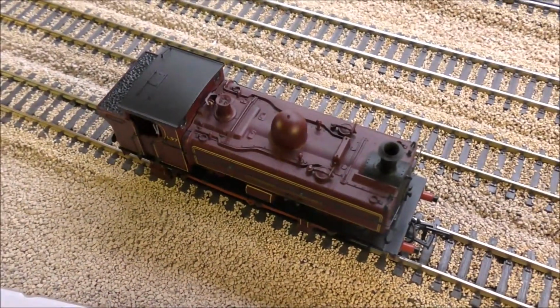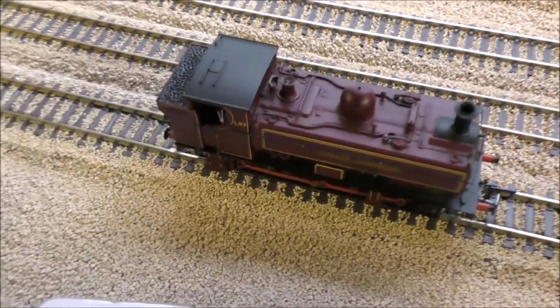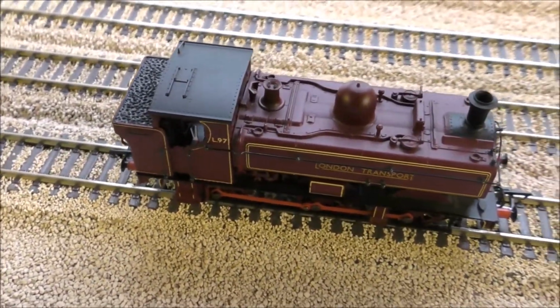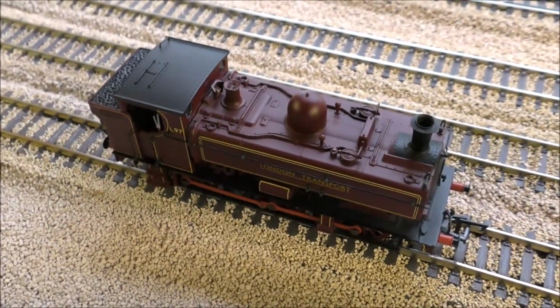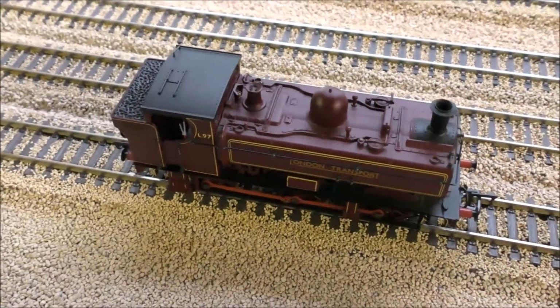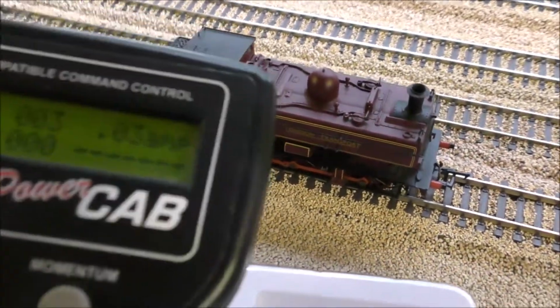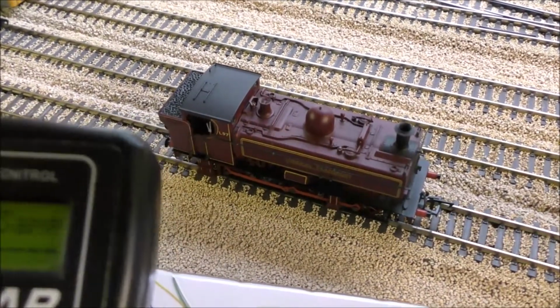So she's all back together, and if we have a look at the controller, she's still default address 3. At some point I'll be getting her renumbered. I already have an L97, so I'll probably send it to GC Weathering. They can weather it up and give it a new number. So I have Jamie Goodman's sound on this, so let's press 1, get it on. Lovely, give it a whistle.